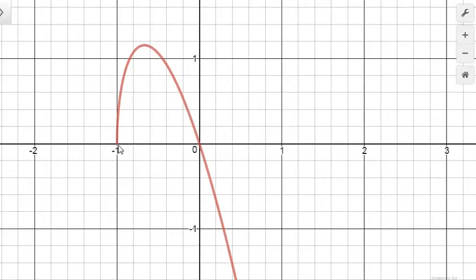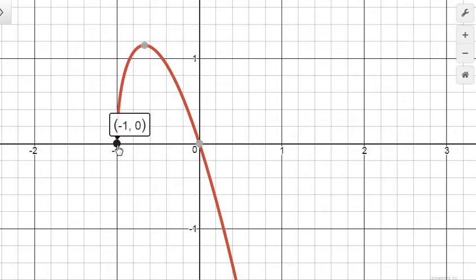Now we had a critical point at negative 1. Can anyone explain why I'm getting a critical point at negative 1? What's going on? It's an endpoint, but how come the derivative doesn't exist there? This is kind of a review from our first test. You've got a vertical tangent. So the tangent line here is straight up. It's going to have a vertical slope, and a vertical slope is undefined.